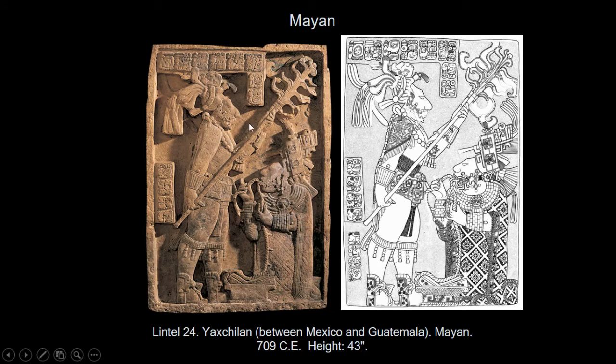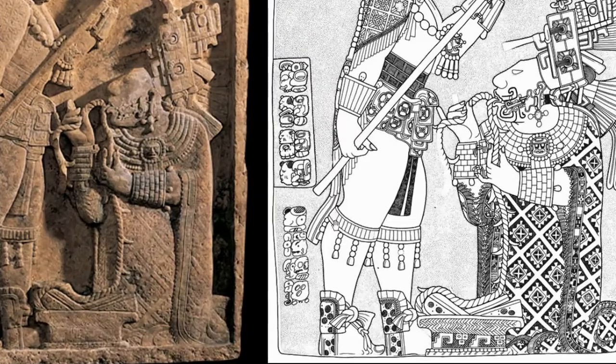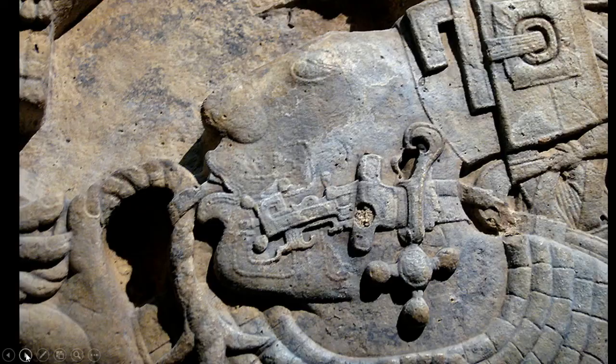This is Lord Shield Jaguar. He's a Mayan king, and he's holding a spear, a flaming spear, over his wife's head. And his wife is performing a bloodletting ceremony. She has pierced her tongue with a stingray barb, and you can see that she's got her tongue out, and she's pulling a rope through it. The rope has these thorns sticking out of it. So she's pulling this rope through her tongue.